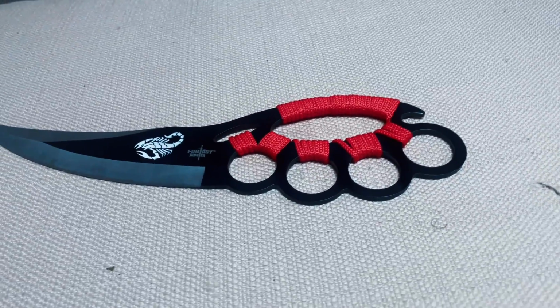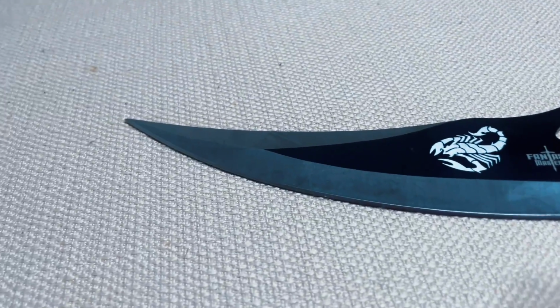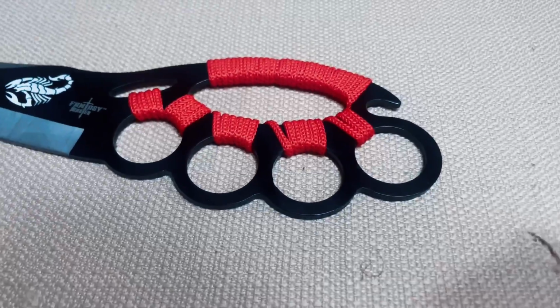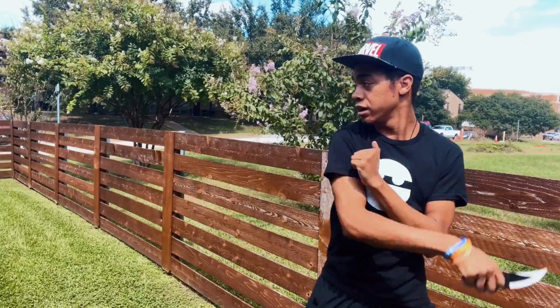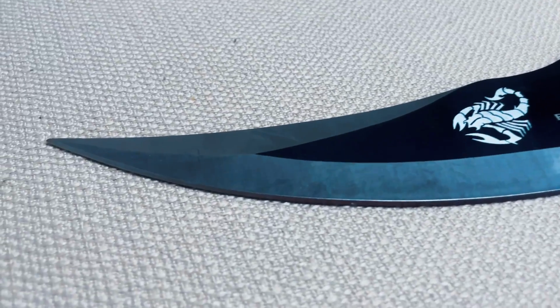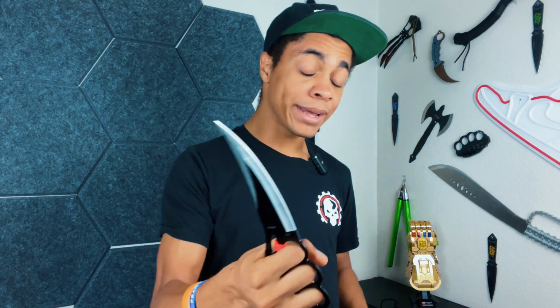Now these finger holes are going to be a little bit smaller, just short of 1 inch, but the blade is going to make up for that with the ability to do some serious damage with that 5.5 inches of blade, making the total length of the knife just over 10 inches long. But it's still going to be fairly easy to carry around, not only because the entire weapon only weighs about 4.8 ounces, but because it also comes with a nice nylon sheath to both keep you and the blade safe while you're carrying it around, and it comes with a belt loop that you can strap to your belt to allow you to pull it and retrieve it at a moment's notice for whatever use you need it for. I am always a big proponent of being able to retrieve your weapons quickly because in a self-defense situation, that's exactly what you're gonna need.